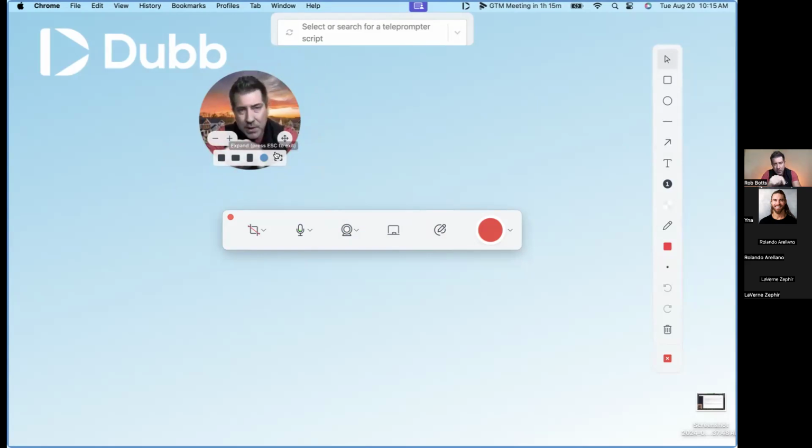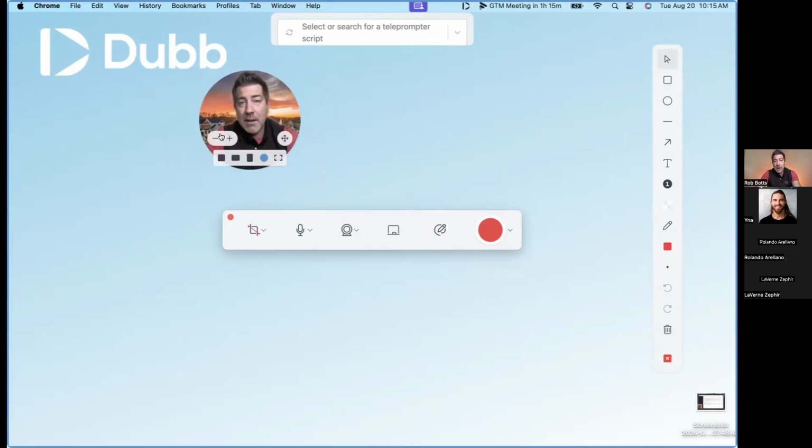The only difference within here that you saw with the Chrome and with the desktop right now for the bubble is I have a virtual background behind me. The reason I have the virtual background is because within the desktop app, you can record a webcam video. So I just added the virtual background. I can take it off if I want to, but I have it on.